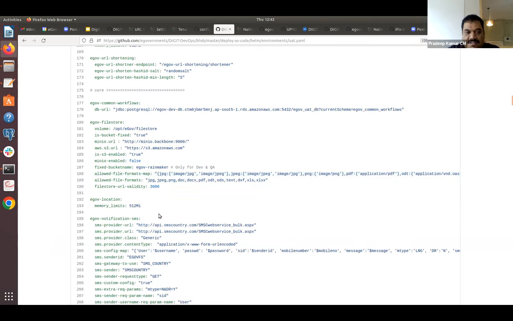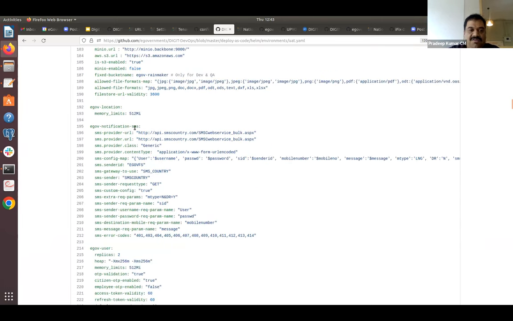Okay. Then similarly, we have something called SMS. When I'm configuring my SMS, we provided an SMS country here. If tomorrow you are configuring with your BSNL, please modify this SMS configuration. And what parameters are required here? They're saying the username should go as a user parameter, and the password should go as this parameter. So these also we can configure. By these configurations, I can configure my SMS directly.